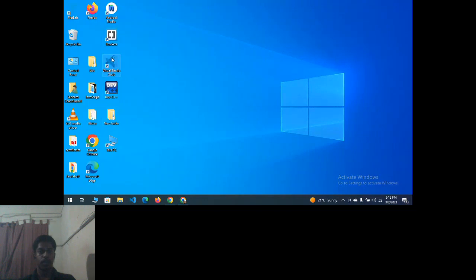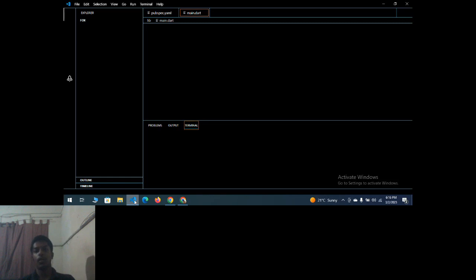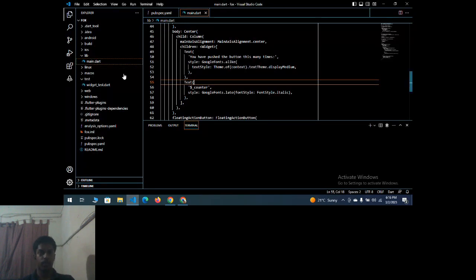I have already done that particular project. I'm going to execute it. I did it with version 2.0.0, which I included in the PPT, right? Now there is a change in version 4.0.3. Let us see if it's going to execute, or whether we have to update our Flutter version. The Flutter version I am currently running is 3.0.1, but the updated version is 3.7.5. If not, we have to update our Flutter version.